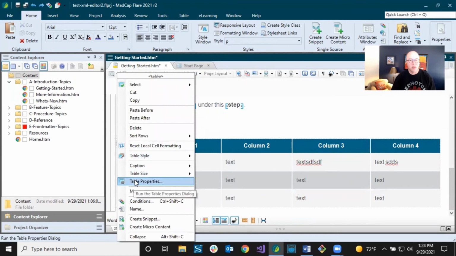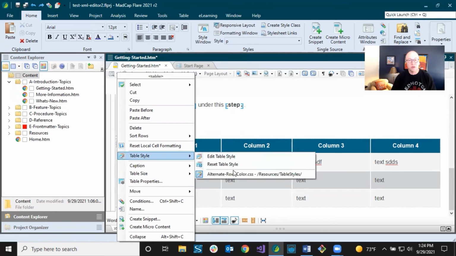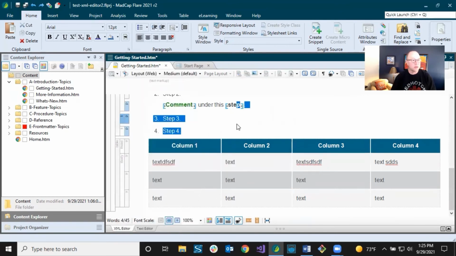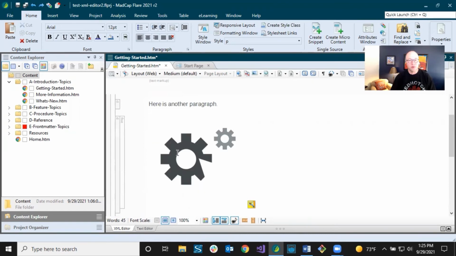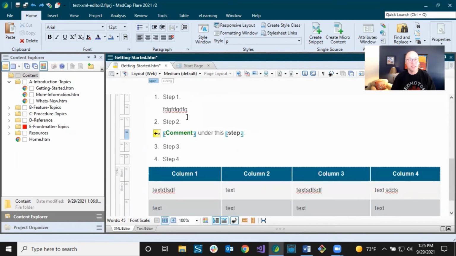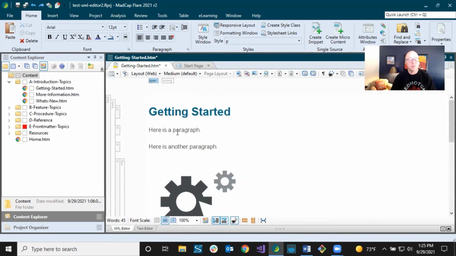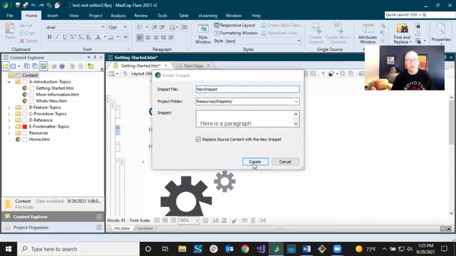Table properties, I'll use this a lot to get into the properties. I will also maybe use table style to change the table style sheet associated with this. So there's all kinds of things that you can do in here. I did mention before that you just kind of look to the left and you see, or depending, if it's a span bar, you look up at the top and you see the text on these. And sometimes it's easy to read and tell what's going on, but sometimes depending on what the tag is, you can't really see everything. For example, I'm going to right click this one and turn this into a snippet. I'm just going to keep those settings and select this.